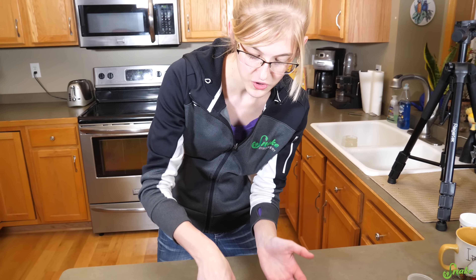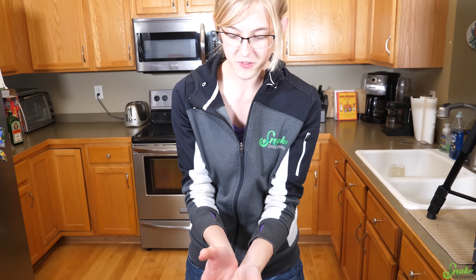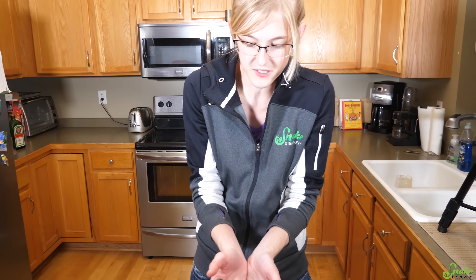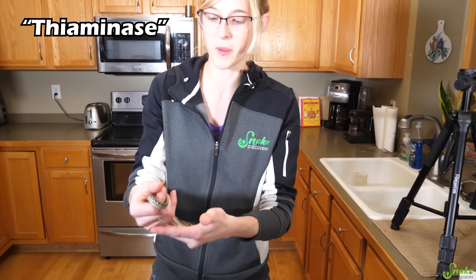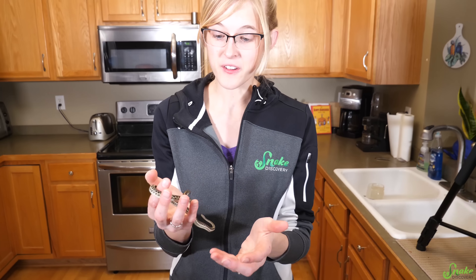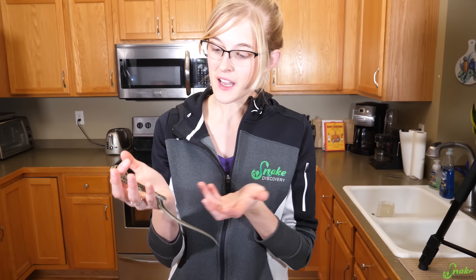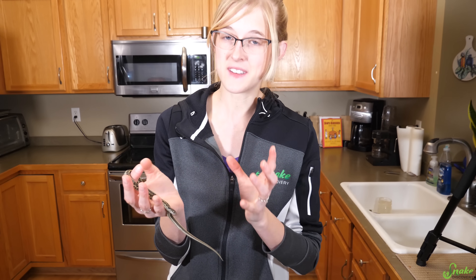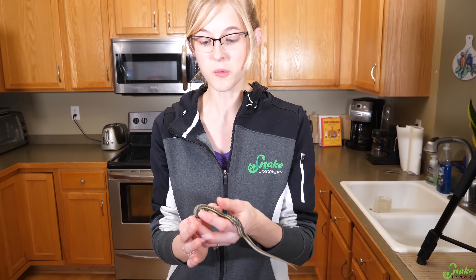Neurological issues are usually caused by something being imbalanced or missing in their diet, which usually when you feed a garter snake fish, it can cause issues if you feed them the wrong species. Some species contain an enzyme called thiaminase, which prevents the snake from absorbing thiamine — or vitamin B — so they have a vitamin B deficiency. However, this snake was fed tilapia, which is thiaminase-free, so it must not be a vitamin B deficiency from the diet. But there's something deficient in its diet because it's being fed only tilapia, and too much of one thing is never good. This could have been prevented if the snake was fed a variety of food items.